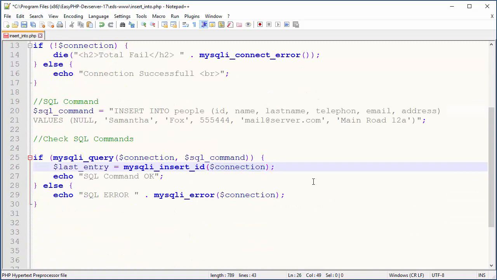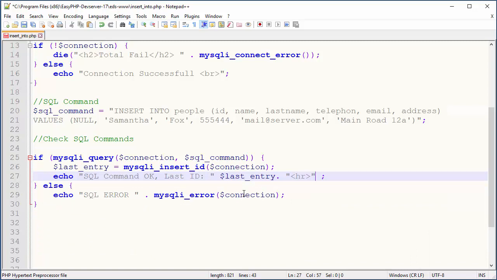Don't forget the close command, and down there we will use this in a report, like the SQL command is okay, last ID, and then we will pull things from last entry. We can concatenate that with, I don't know, a break, or a horizontal line.